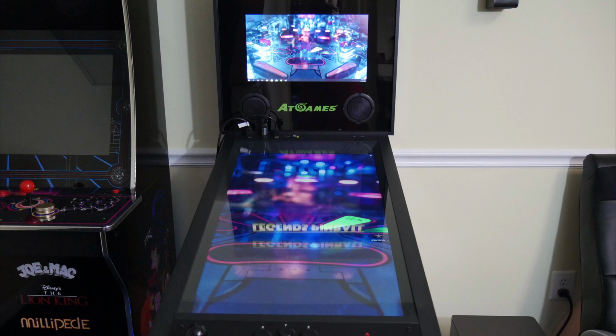So a little bit of taking your time, and now you can see we have a PC connected and we have 2 PC screens. Okay guys, so install wasn't too bad, and we had to drill 1 hole and put it on the PCB feet. Getting those in was a little troublesome, but we got those in.